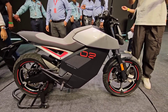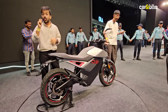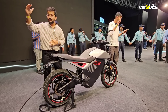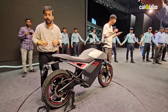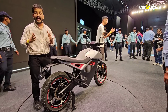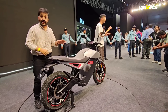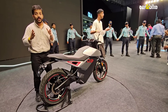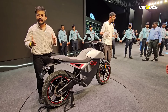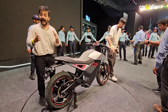Talking about prices — Ola has given us introductory prices for the Roadster today. Prices start at 1,05,000 rupees for the 3.5 kilowatt-hour model and go all the way up to 1,40,000 rupees for the 6 kilowatt-hour model. On the face of it, this seems like a pretty interesting proposition because you do not find any two-wheeler with a battery that big at that price point. Ola tells us that deliveries will begin early in 2025, though pre-orders are open now. We know Ola has not been able to stick to its deadlines in the past, so it remains to be seen if this motorcycle will really hit our roads at the start of next year.